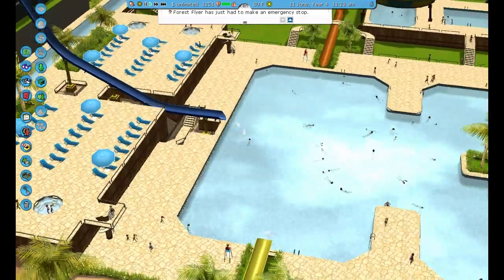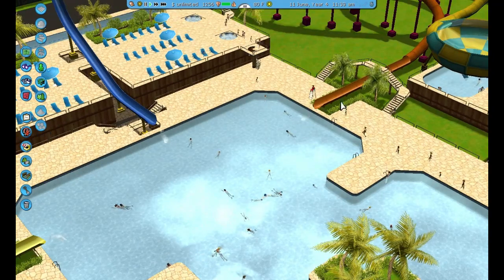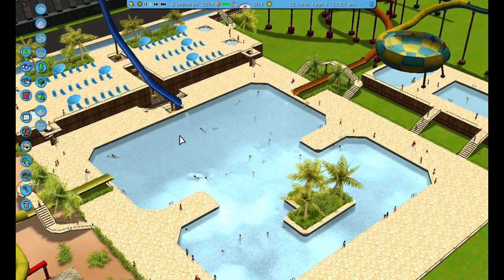Also, our pool is already booming. Look at all these people swimming around. I've also got a lot of concern from people saying that the guests that ride down the slides are going to land on the people down here and kill them, and that I should make a separate pool for the people to swim in compared to the water slides.